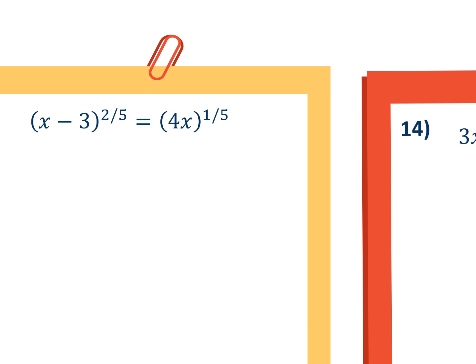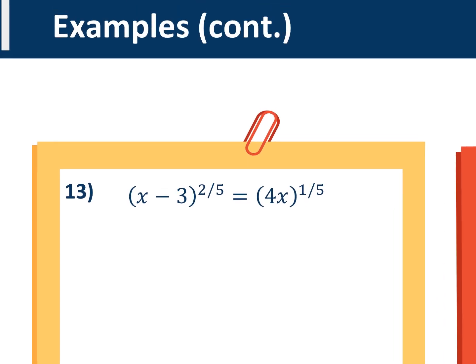Okay, I like that. X minus 3 squared. It's the cube root. Look, if we wanted to rewrite this, could we not rewrite this as the cube root? I'm sorry, I don't know what's on cube. The 5th root of x minus 3 squared. Correct? And couldn't we rewrite this as the 5th root of 4x? So we would end up raising it to what power? To the 5th power to get the roots to go away.